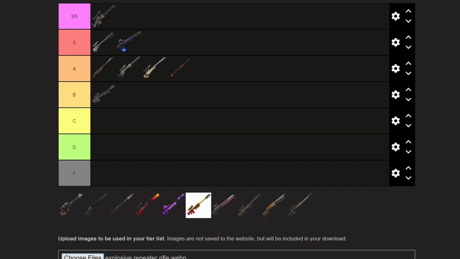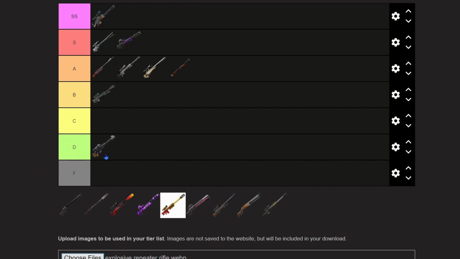It's not 100, it's not great, but whatever. It does have 5 shots, I believe. So not really too much of a claim, but 200 headshot is insane for this thing. Auto sniper, whew. This is going to be our first D tier.